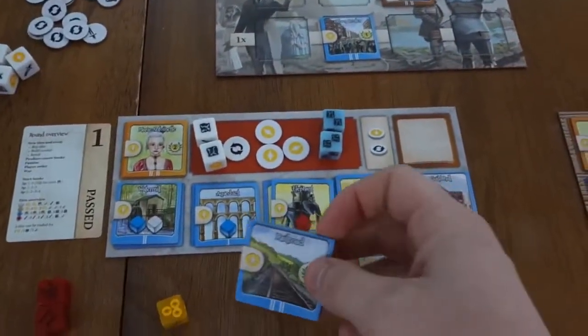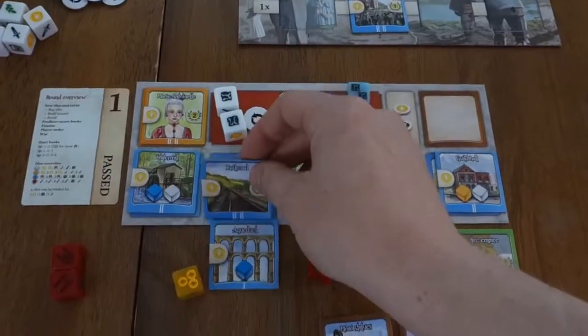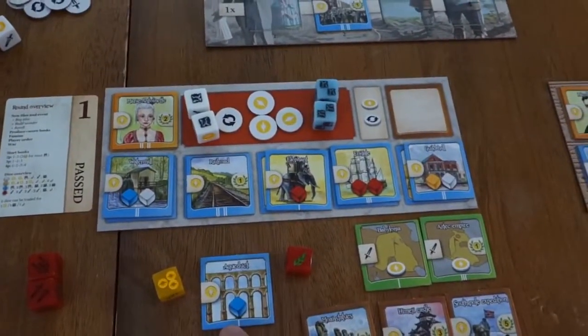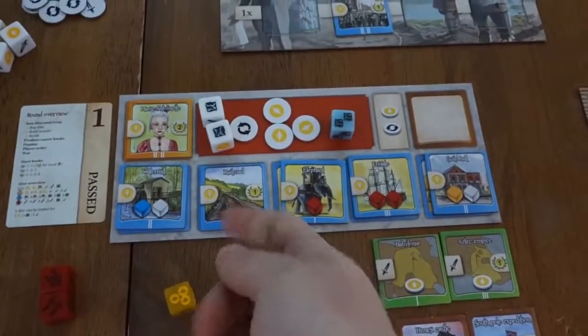So we'll have them go ahead and build this railroad over top of their aqueduct, and maybe it's a rail on their aqueduct, who knows. So that's going to mean they're going to give up a blue die, and so we'll get rid of this, and one of their blue dice, and that's gone. They don't get anything back except a point.